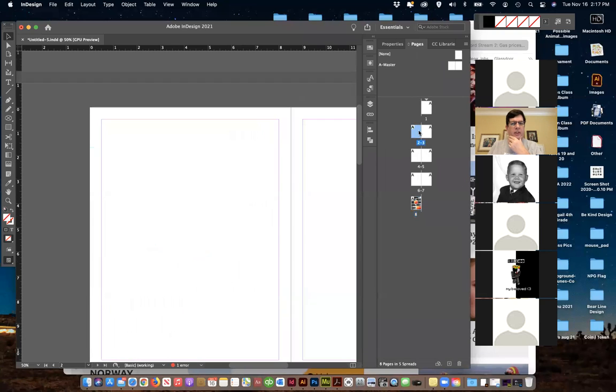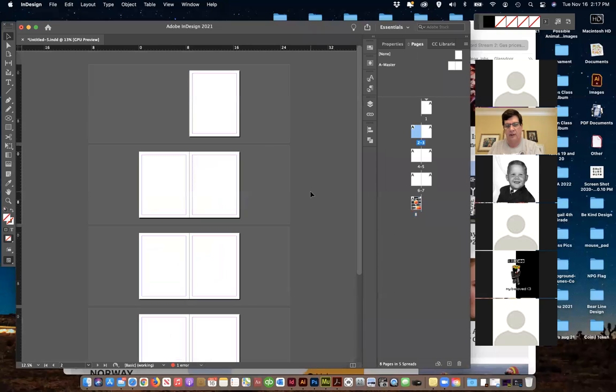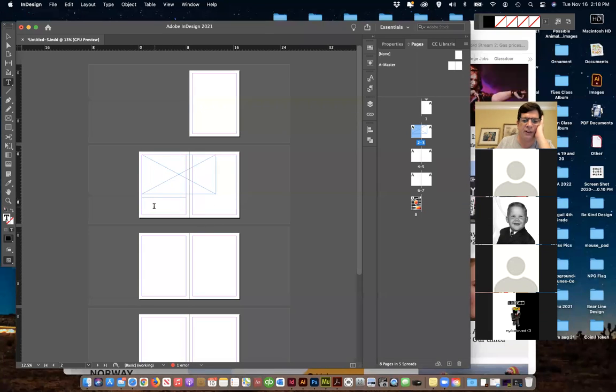So we come up here. I'm just going to go up to some spreads. What we're trying to do is oftentimes work these out, and I'll show you how to do that. So many times we're sketching, drawing, doodling to get this. And then there's going to be a text, and we're going to want to put a text. We'll put a photo in here. Then we're going to have some text. Maybe it comes over here as an article headline. So we're just sketching things in sometimes, and then we're going to come back in and fill them in with the words that are going to come.